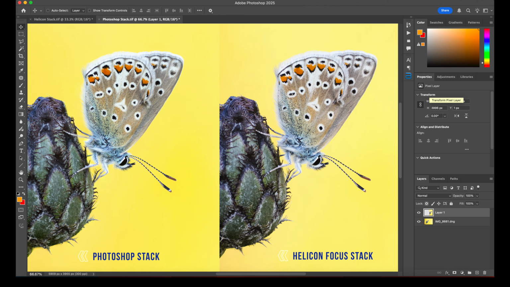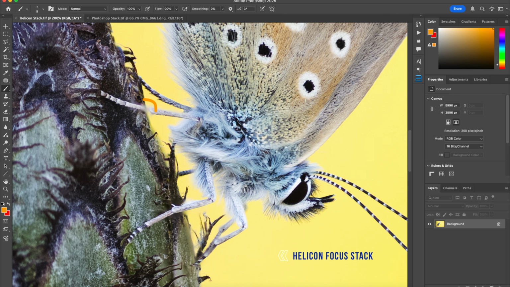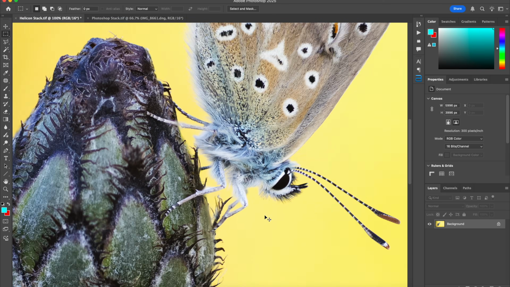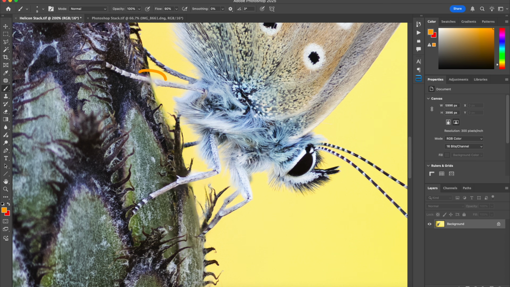Putting the two stacked images side by side for comparison, you can see that the Helicon Focus version handles the out of focus areas a lot better. Taking a close look at where the butterfly's legs meet the background, there is only one minor defect on the leg, which could be quickly fixed. If you compare that to the Photoshop stack, there are 4 defective legs, which is going to take a lot more fixing. Now take into account that both of these images had the exact same files imported for stacking, and this is why I think that Helicon is the clear winner.